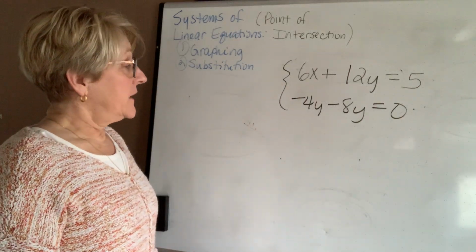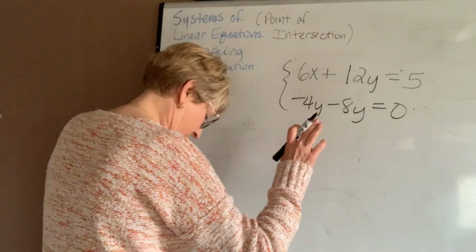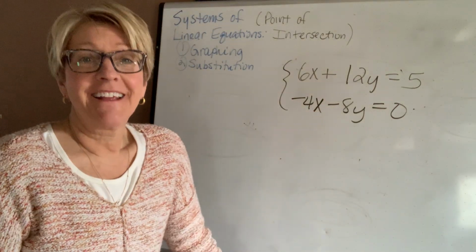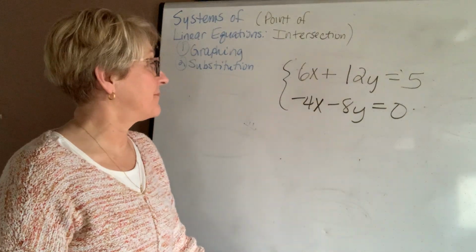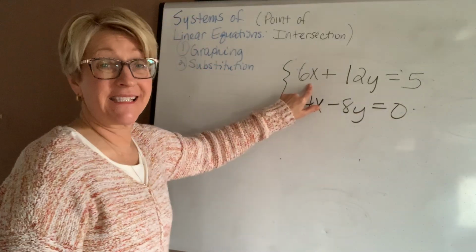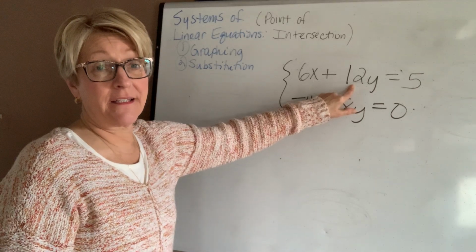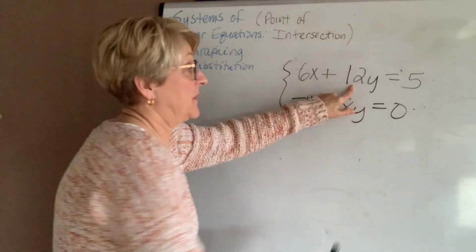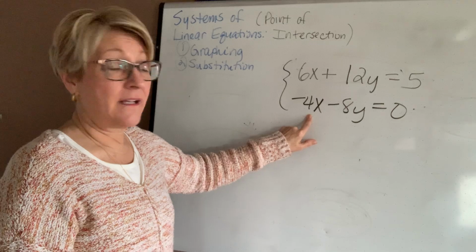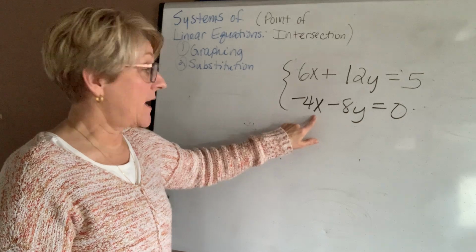So, which of these variables would be the nicest to isolate? Oh, I'm sorry. It's not a y, that should be an x. Okay. All right, which of these would be the best to isolate? Not this x, how come? I'd be dividing 5 by 6, 5 over 6, I'd have a fraction. Same is going to happen here if I try to isolate this y. I'd be dividing by 12, so I'd have a 5 over 12. Come down here, what if I isolate this x? I'm going to divide by 4. Oh, 8 can be divided by 4. I'm going to isolate this x.